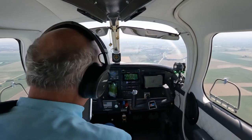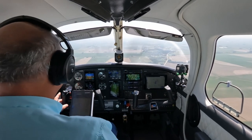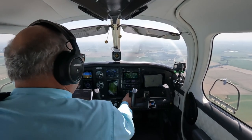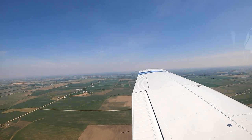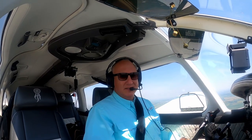Oh, I got some bugs on this windscreen I need to get off. Dakota 100 Mike, one target in the vicinity of the Davenport Airport. Radar services terminate. Squawk VFR, frequency change approved. Good day. 100 Mike, see ya. All right. We'll go ahead and turn my anti-collision lights back on.